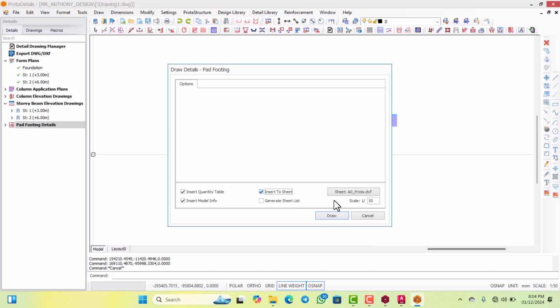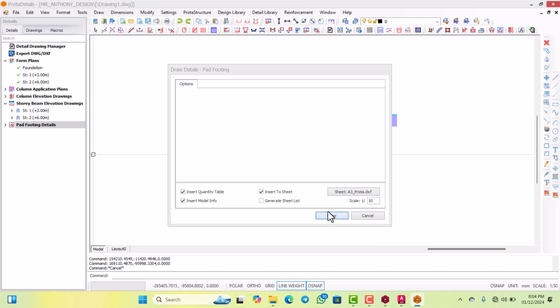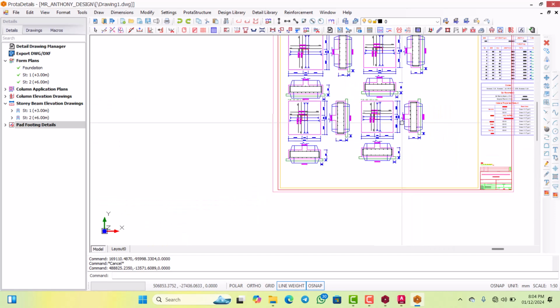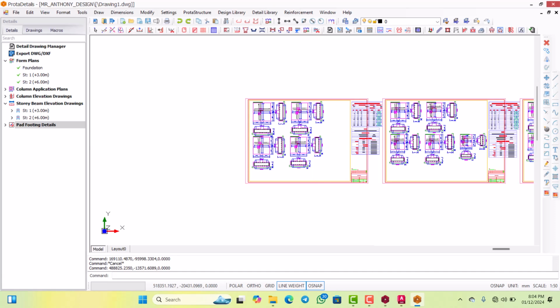Then insert sheet. Then come here, use A3, click on OK, then draw. So I will come here and paste it. So this is the footings detail.